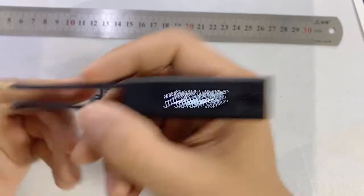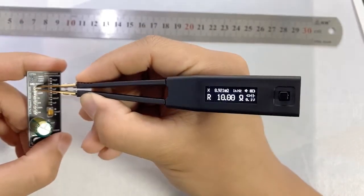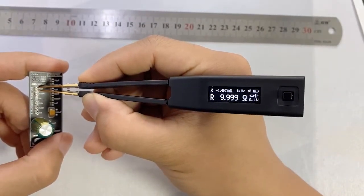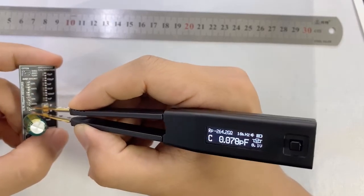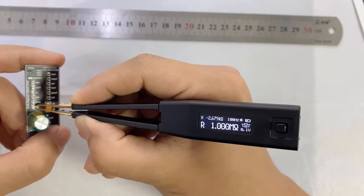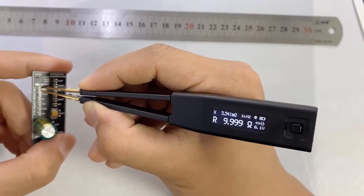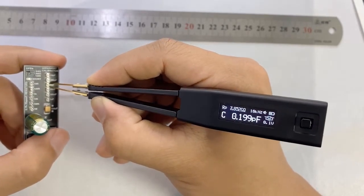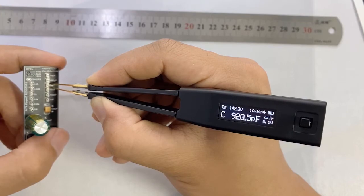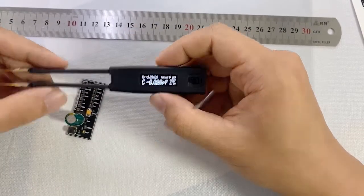Okay, now we start. Okay, that's measurement. Here is the 10 kilo ohm, 10 ohm, sorry. Here is 1 micro ohm. Okay, thank you.